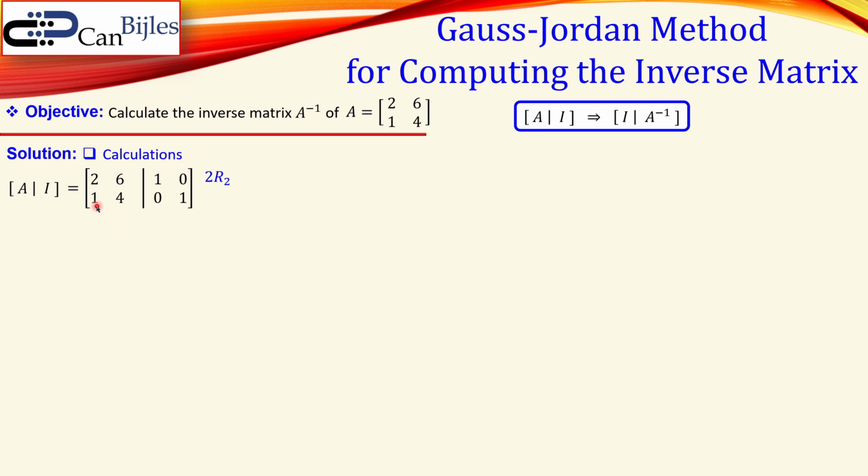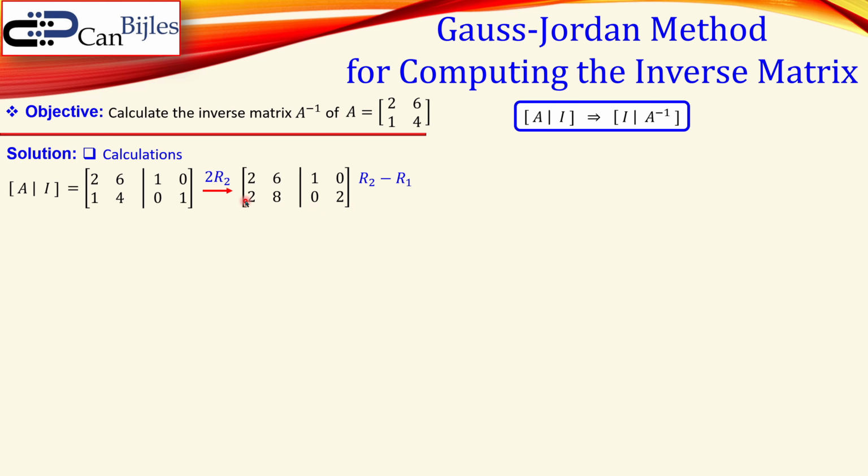So I start first with multiplying the second row by 2. Why? Because I want to make this 0. So that goes first. So we get now here, this row 1 is the same. This is doubled, 2, 8, 0, 2. You see that here, that's the only change. That means just 2 times the row 2.